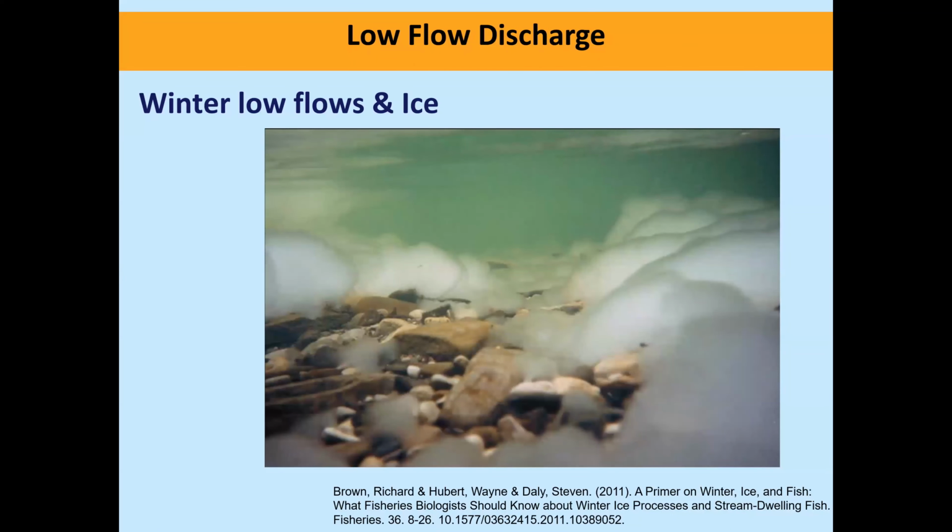On the wintertime, I think on that first slide where I showed the hydrograph, the glacier fed and the snowmelt fed systems drop to really low base flows compared to their summertime flows. In the wintertime, flows in the rivers can drop pretty low, especially in the northern part of Alaska, maybe not so much in southeast. But at those points, anchor ice and frazil ice, different icing events can cause some severe mortality to juvenile salmon. And fish need to be able to move around to avoid those hazardous ice conditions.